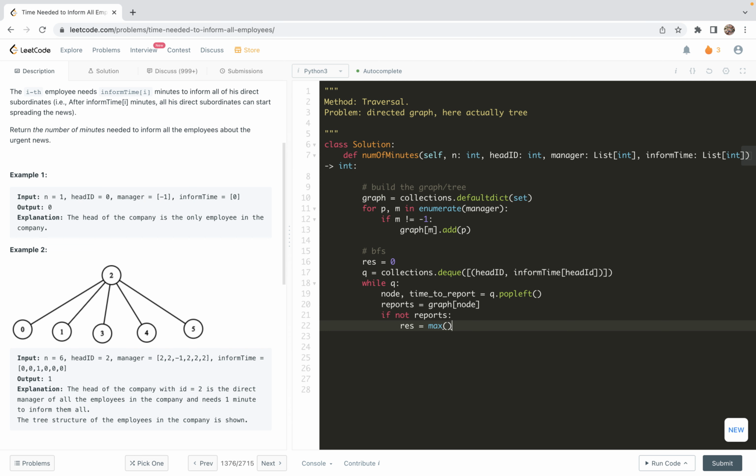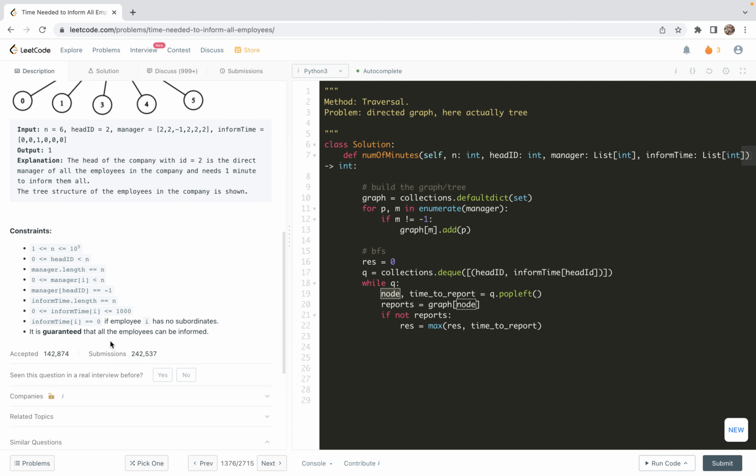We're going to update it to the max of the previous state of result and the current time to report. As the problem assumption specified, if the node is a leaf node, the corresponding inform time will also be 0 actually.